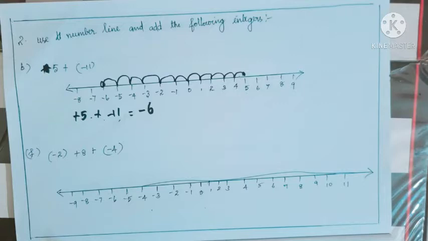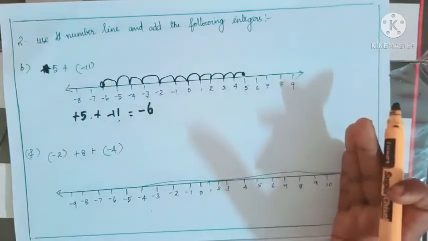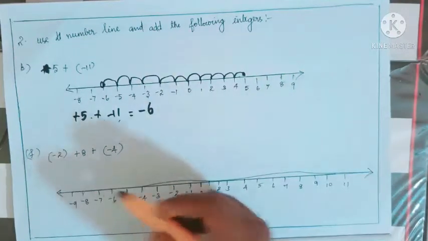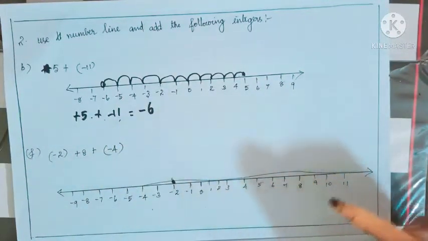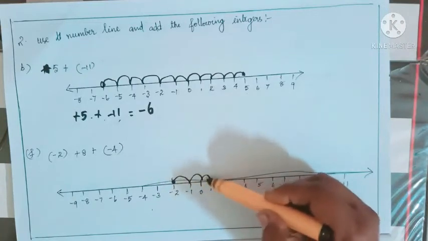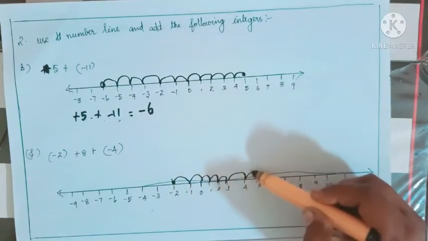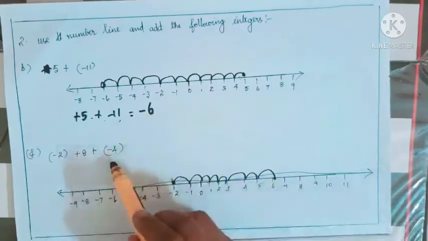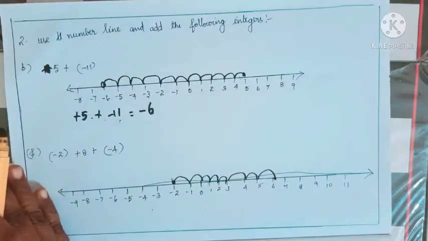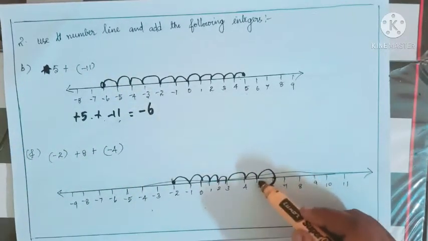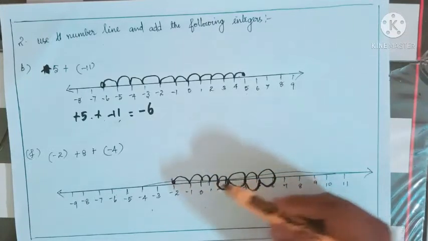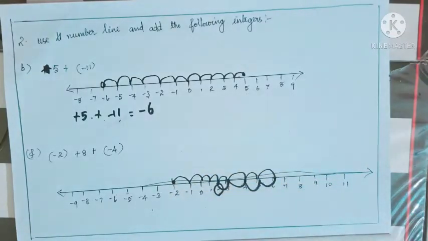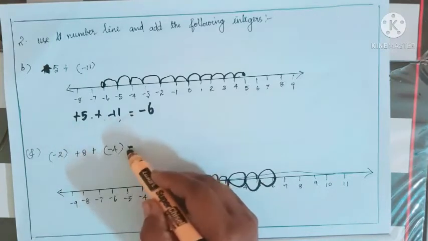So that's how we are going to do it. You can start with minus 2. You go stand in minus 2 and add towards your right. So stand in minus 2 and count 8 steps: 1, 2, 3, 4, 5, 6, 7, 8. You reach 6, isn't it? Then they have given a negative symbol, so you will move to your left side: 1, 2, 3, 4. So the answer is what? You stand at 2. So the answer is plus 2.